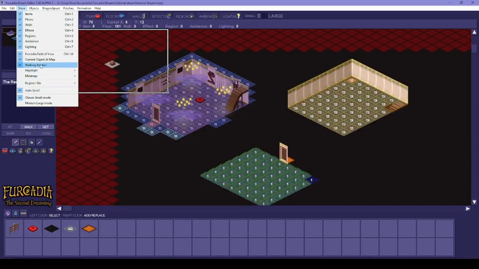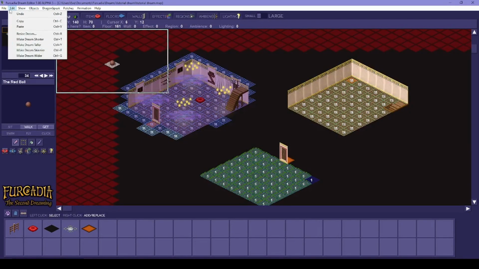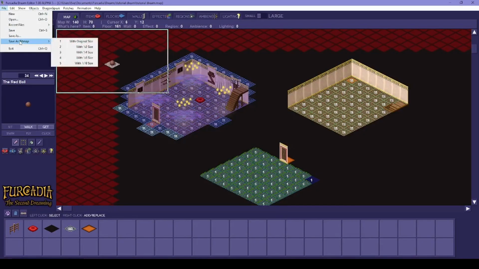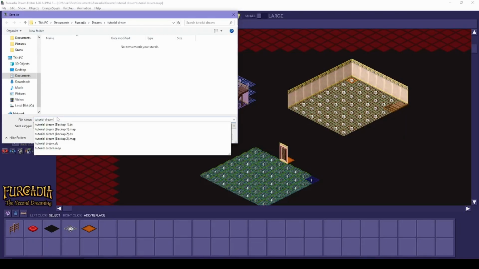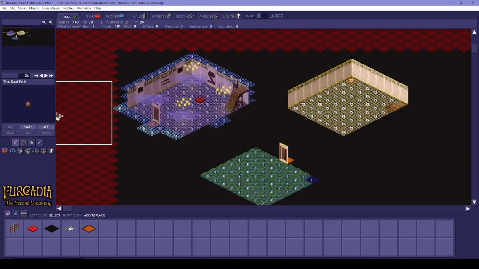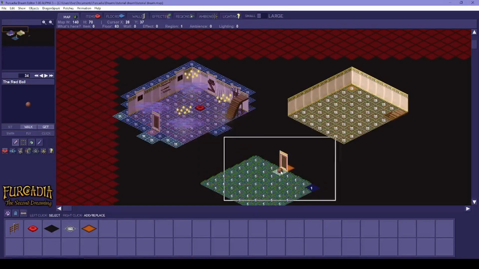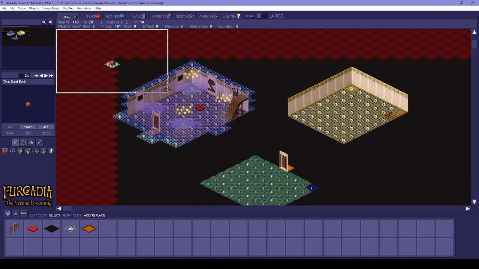What I like to do and how I typically work is that I'll do file and save bitmap with original size. Tutorial dream. It's now a PNG that I can transport to my iPad, or I can transport to my Clip Studio Paint, and I can literally use that as a 1:1 scale and make patches that way in a layer with like a nice pixel brush.